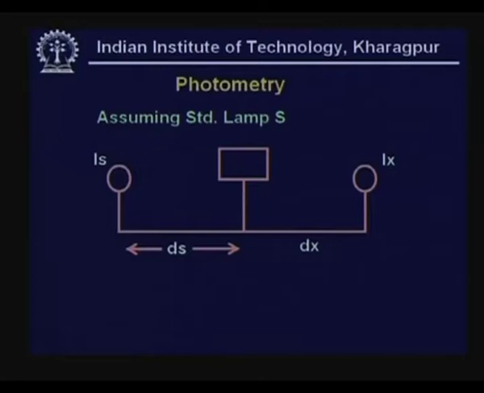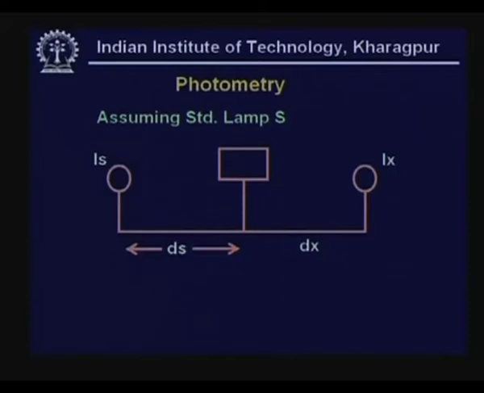on one side the standard lamp is placed, Is of candela. This could be an incandescent lamp which is compared with the primary standard, which is nothing but a perfect radiator maintained at the temperature of freezing or solidification of platinum, and Ix corresponds to what you call the test lamp.